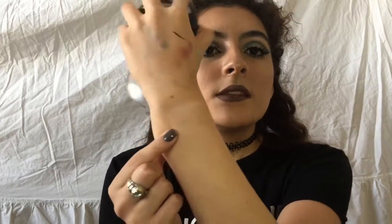I mentioned this in my haul. It's very nude, doesn't really come off as well on the camera. It just looks like a little nude powder like that. If you tilt it, you can see the shimmer. But when you put it on your, sorry, I was doing this tutorial and it went everywhere. But if you put it in your hand right here, it doesn't show a lot.